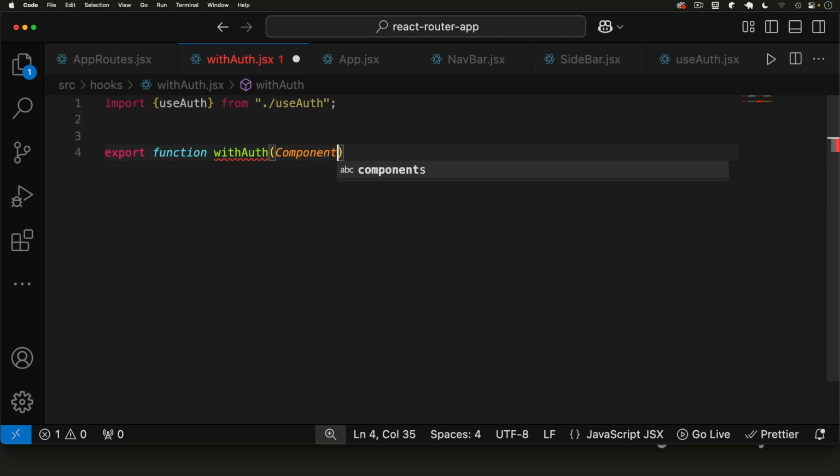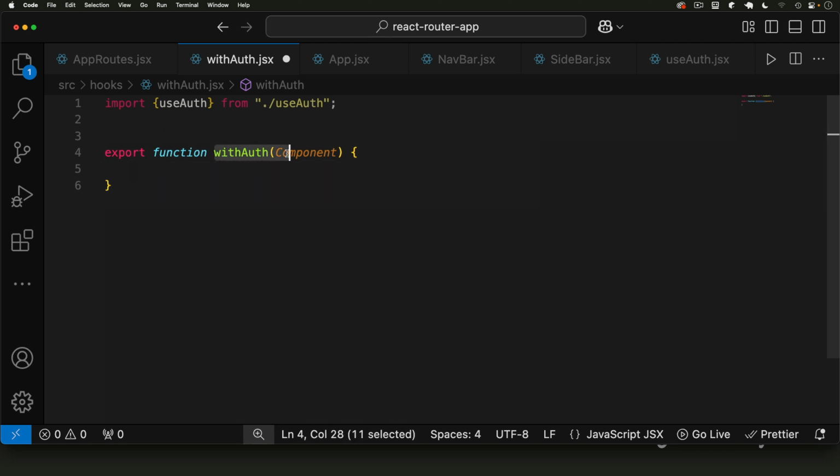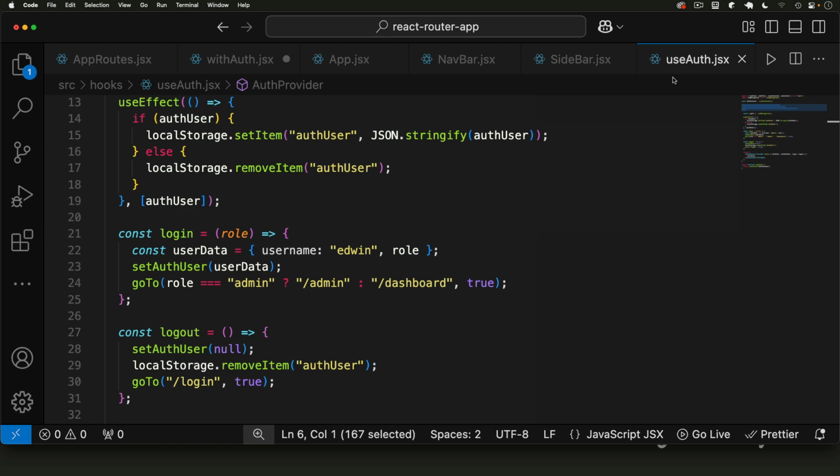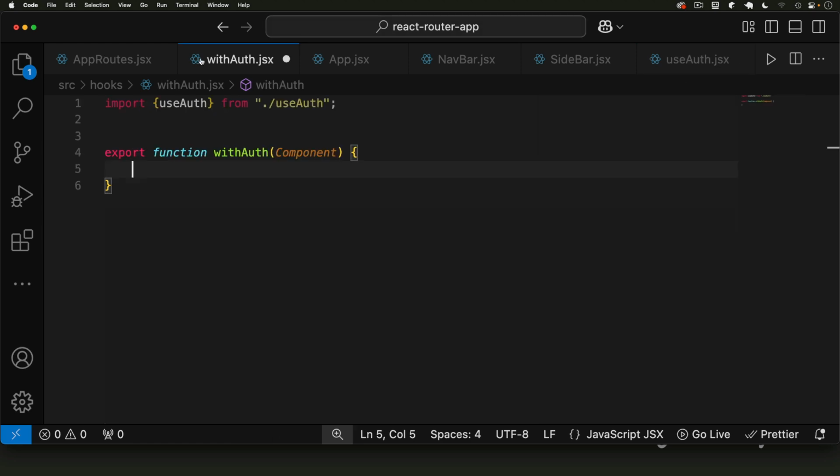All right, I'm gonna explain to you line by line what I am actually doing when I get to that point. Right now, we're just creating a function called withAuth, and we're gonna use this function outside of this file. This is the main function that we're gonna be using in some of these components. This is the function that is going to allow us to inject the functionalities that we have in this file.